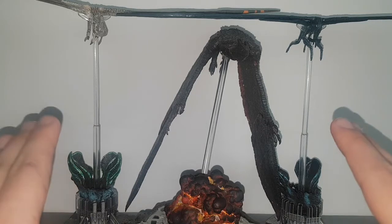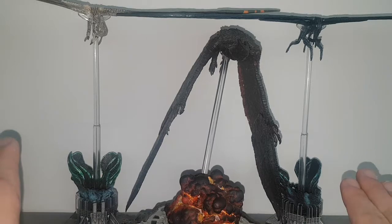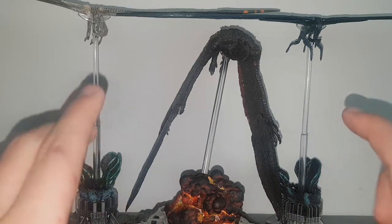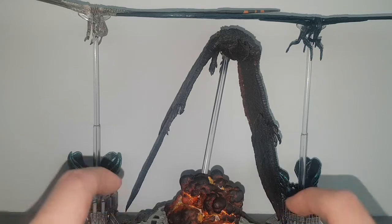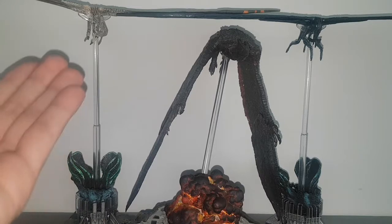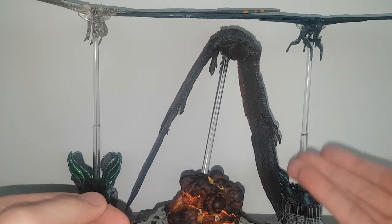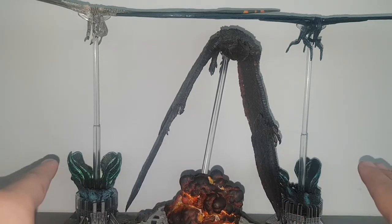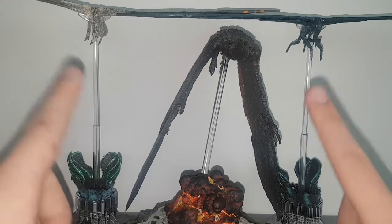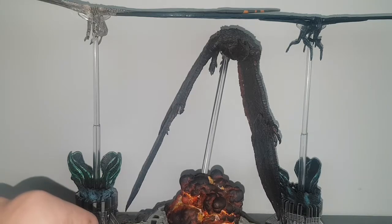But today, we're going to be doing a three-way fight between three flying kaiju, or titans, as they're called in the Monsterverse. And we're going to see which one of these three is the definitive flying monster from Godzilla made from NECA. In this corner, we have the NECA Mothra. In this corner, we have the NECA Rodan. And in this corner, we have Mothra version 2. All these figures have their own unique characteristics, but we need to find out which one of these, if you were to only purchase one, which one would you get?